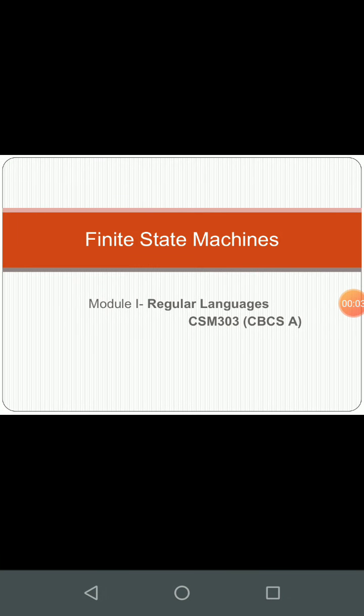Today we will learn what are the types of finite state machines available. Since we are now studying finite automata, we have learned DFA, NFA and so far their conversion, how to minimize DFA and all that. Now we will see the machines where this finite automaton can be processed and how to design those machines, what are the theory underlying those and so on.